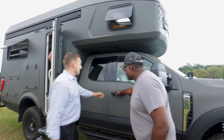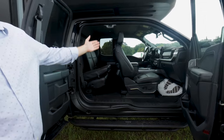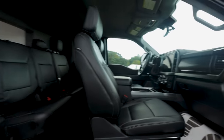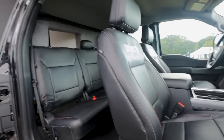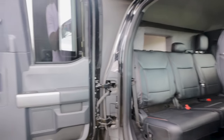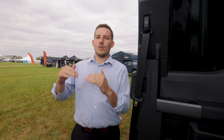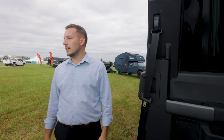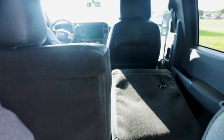Anything change up front? Yes — we have the Lariat trim level package. You have custom imported seats, a big screen unlike the basic prototype model. You have heated and cooled seats, digital speedometer, lane assist, hill climb, and a lot of cool off-roading features. On the screen there are levels that tell you what degree you're at — if you go over 32 degrees it'll warn you. Leather seating, and the seats tumble down so you can pass through into the back. Five passengers, five seat belts, OEM.